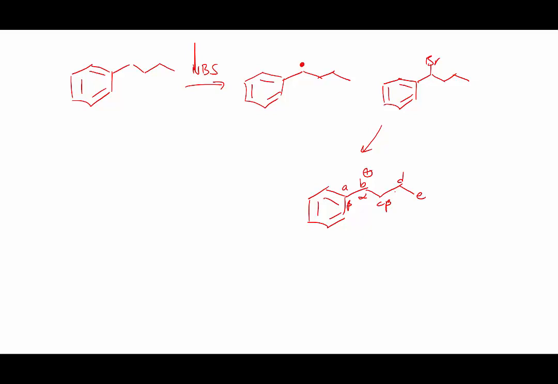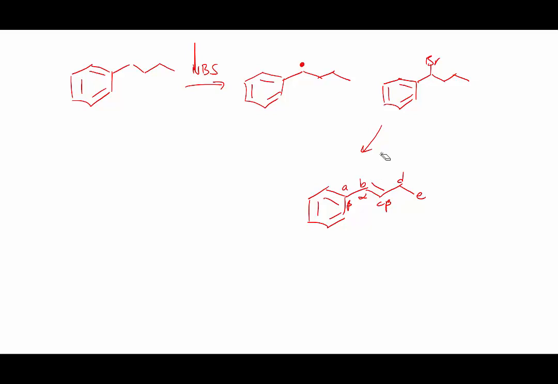Now, you're all like, oh, I would never do that. But this is why I don't draw circles inside the ring very much, because the circle makes you forget that there's a double bond there and there's no hydrogen. So the only double bond I could form would be between B and C. So what reagent would I use to form the double bond between B and C directly?